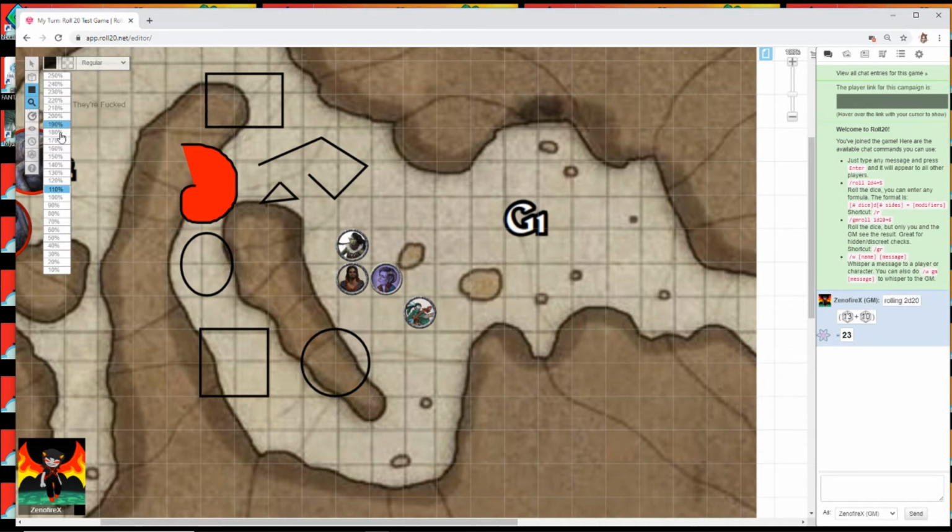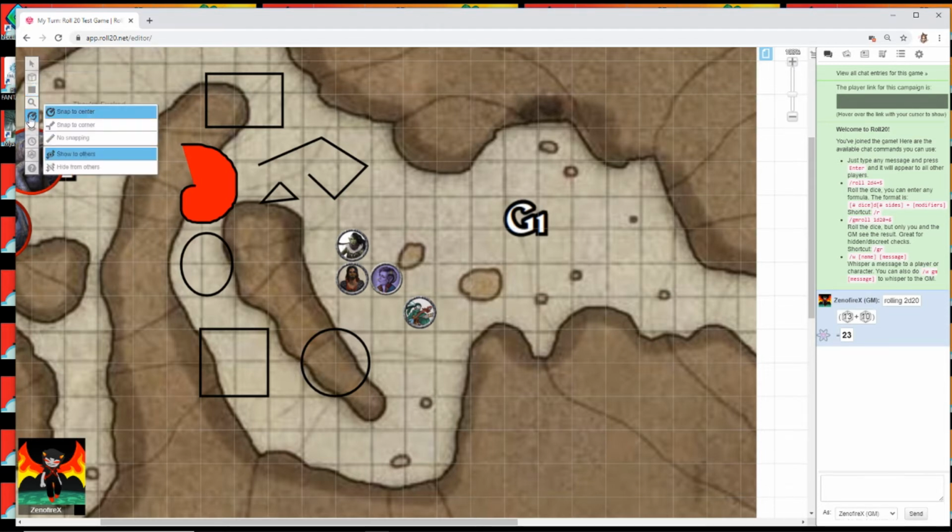The magnify tool you can use right over here. You can also use the magnify tool on this bar on the right side, which is what I prefer to use. This is the ruler tool. You've got 3 different uses for your ruler. You can have it snap to the center of a block, have it snap to the corner of a block in case you're doing like distance or through 2 points, and it's just no snapping. You can just click from anywhere, and you can hide when you're measuring things. So if the enemy is here, you're like nothing happens, you're totally safe.